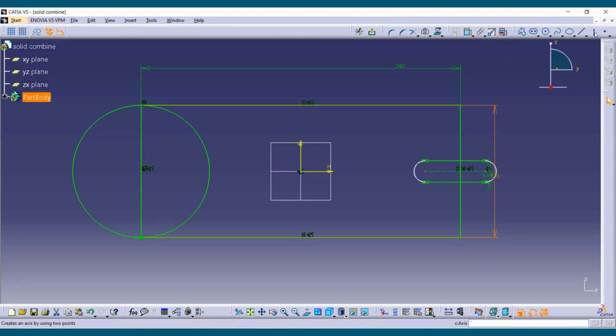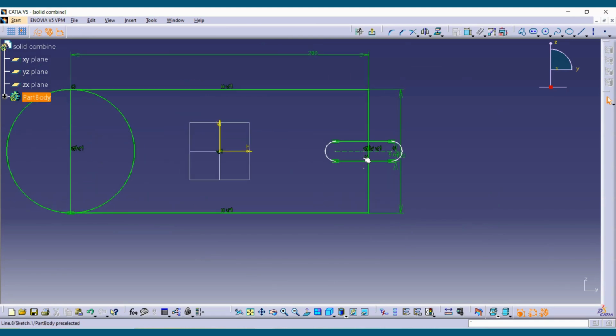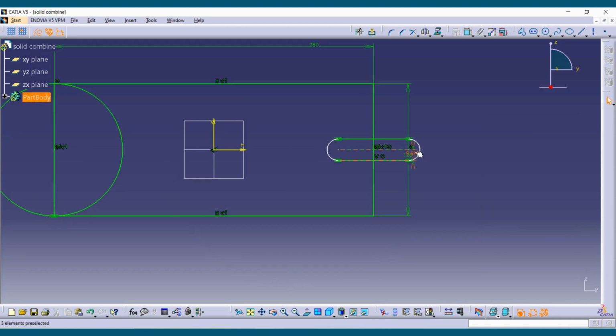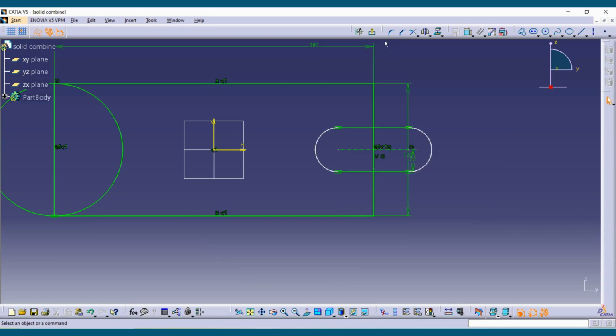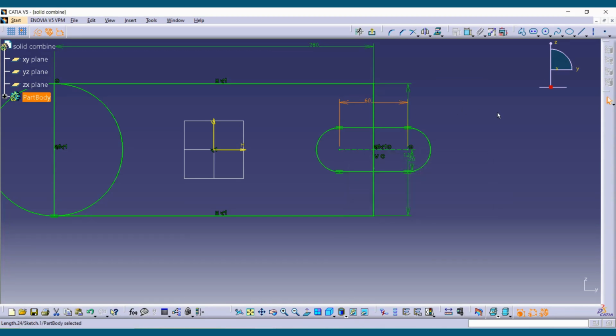So I'm going to take one center line. Make this line construction geometry. Only for reference purpose we have made this line. We are going to make this line coincide with the first line, that is the rectangle line. We are going to provide the radius now. So the radius we are going to take here is 20 and for the center to center distance, we'll take it as 60 here.